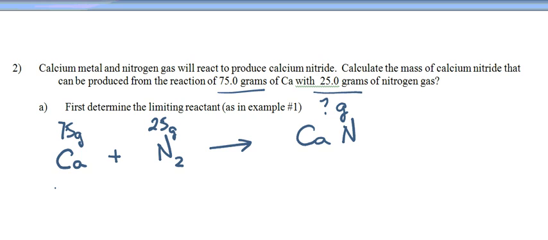All right, so we have to balance the formulas first. Calcium's good, nitrogen's good. Again, nitrogen with the gen ending means that it's diatomic. All right, calcium has a +2 charge. Nitrogen's a -3. So that means we need 2 of those and 3 of those. Okay? Erase those little charges. Okay, so I need 3 calcium. And my nitrogens look pretty darn good there.